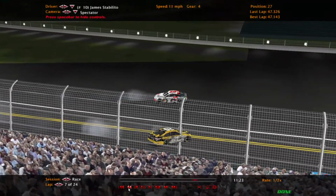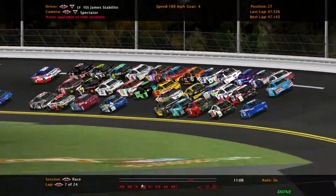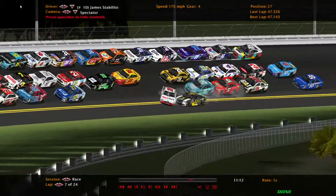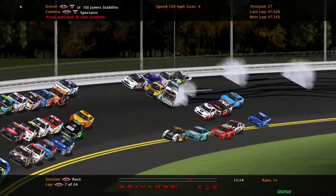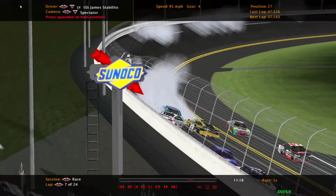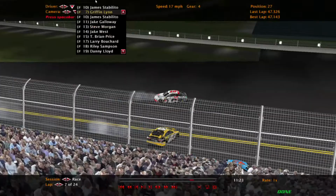Rains could possibly be out with some of the damage he incurred. Luke Rainey, Jake Galloway got squeezed into the outside wall. Rainey started outside the front row, and he's close to the chase, so this is not good for him. Galloway needs a good result. He fell out of the chase after last race, and he's right there squeezing the wall. Baker into the wall after flipping here. Max Aronson, your points leader, it looks like he did a great job just sneaking his way through there. Tough break for so many drivers.